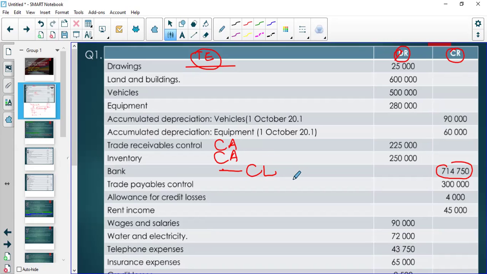That's a negative account, that's a negative balance, right? So this is a bank overdraft, it's a negative bank balance, it's a credit balance. So all those things refer to the concept that bank is going to be a current liability. So if our bank balance is going to be a debit or favorable, also this will also be unfavorable.